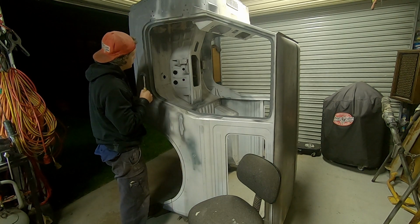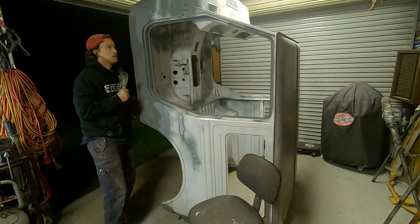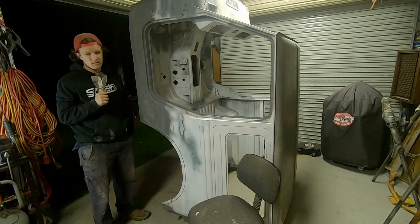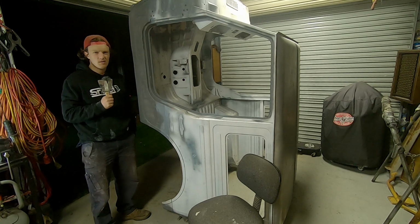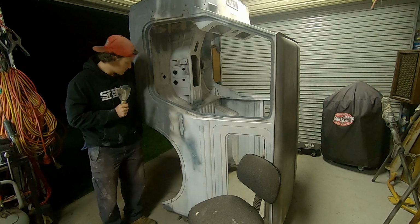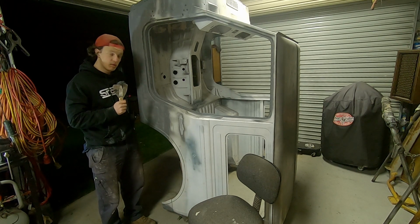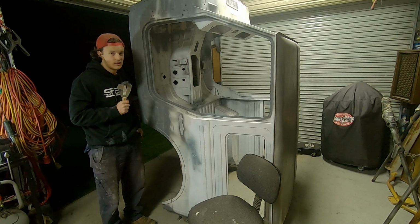Anywho, it's done somewhat. There's still a few things I gotta fix up, like the inner floor well, and on top the floor well of that bit, just so that it's somewhat presentable. I don't care too much about the floor because it will be getting a floor mat on top of it, and I don't care about underneath because why are you going to look at the underside of my car? Exactly. So we're at this point now where we are pretty much ready to paint it. Well, actually ready to paint it. The underbody is done and ready to be painted, and will be painted on Sunday, which is in 3 or 4 days. I can't do maths.